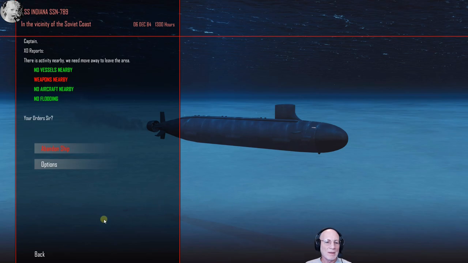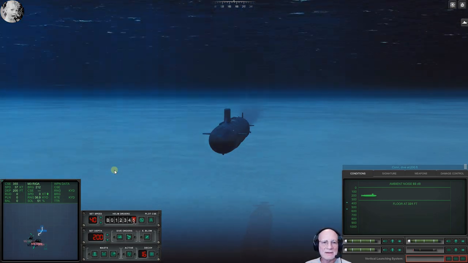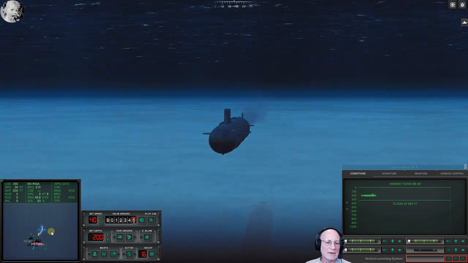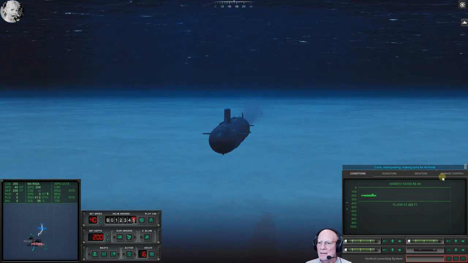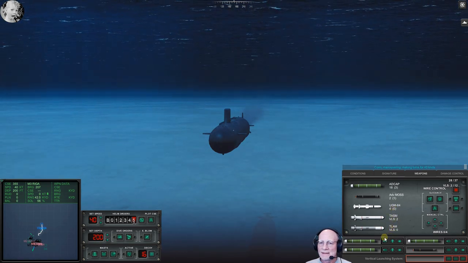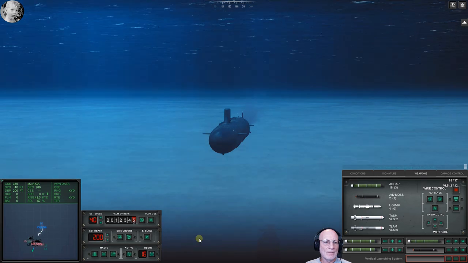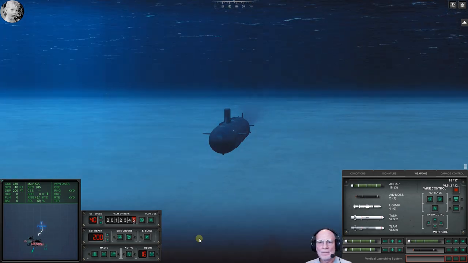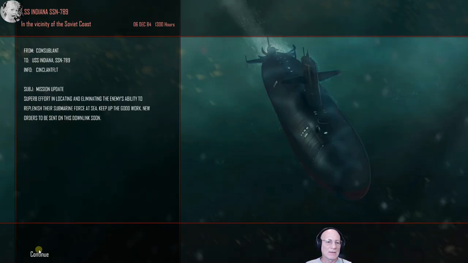All right, weapons nearby. Probably that one right there. Yeah, there it is. Let's F9 our way out of it. Con, maneuvering, making turns for 4-0 knots. Okay. Still weapons nearby. Let's leave combat. There was a Foxtrot we never saw. Two Krivaks. That makes sense. We did good.